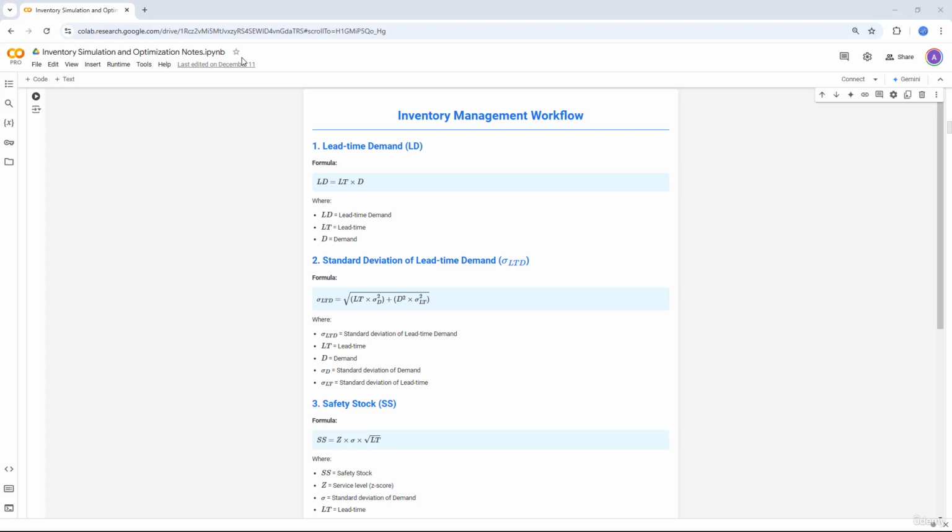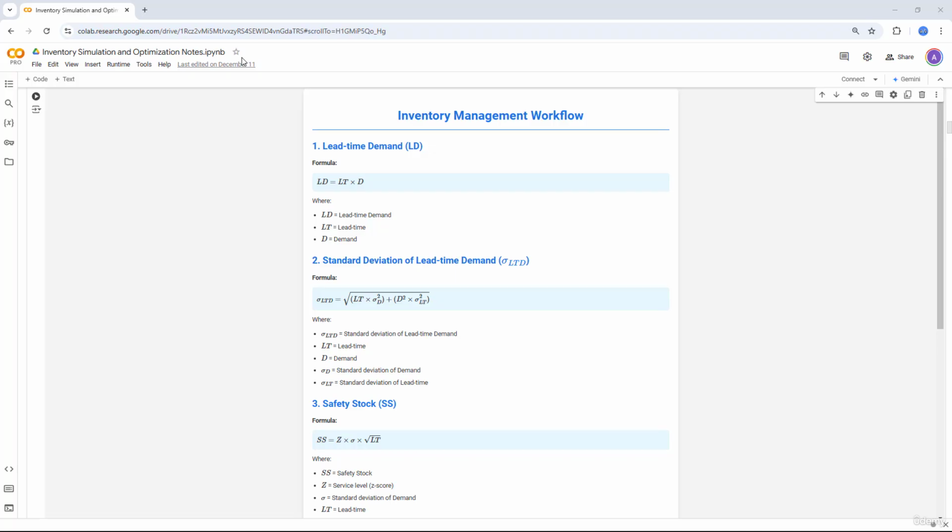In this session, we will revise all of the formulas we saw in the last two lectures as a short and summarized cheat sheet. So let's start with the lead time demand. As I mentioned, lead time demand is just your demand of inventory during the lead time. So it is given by the product of lead time times demand.